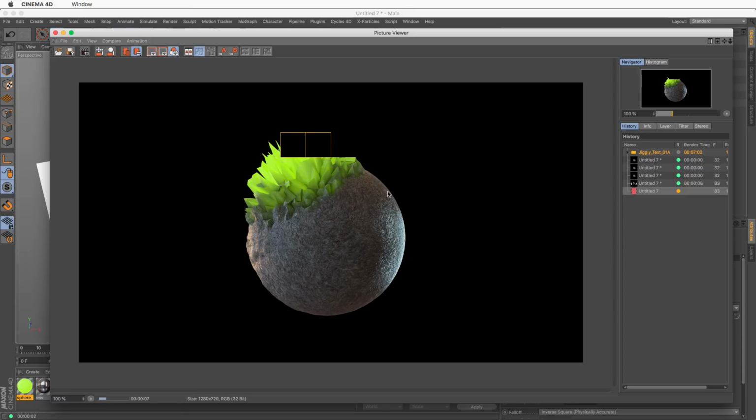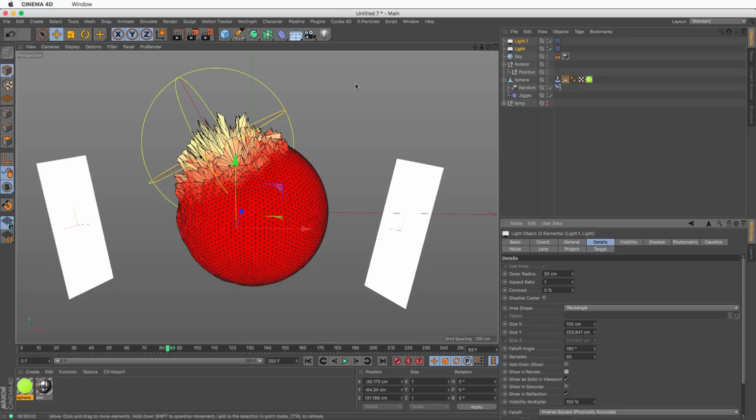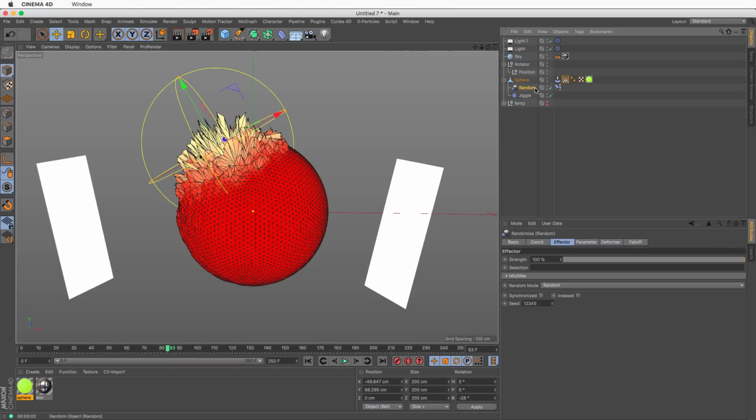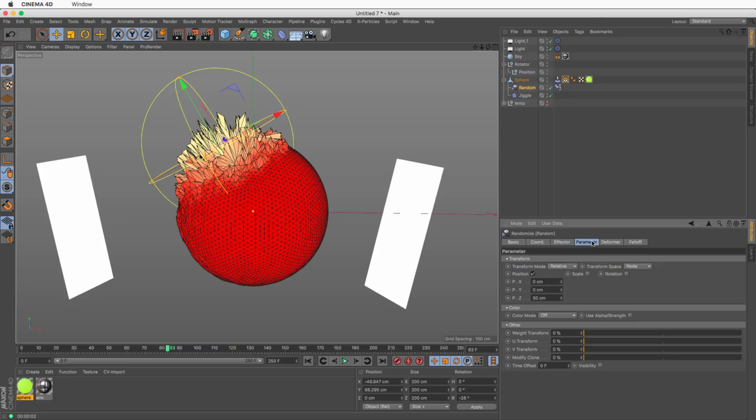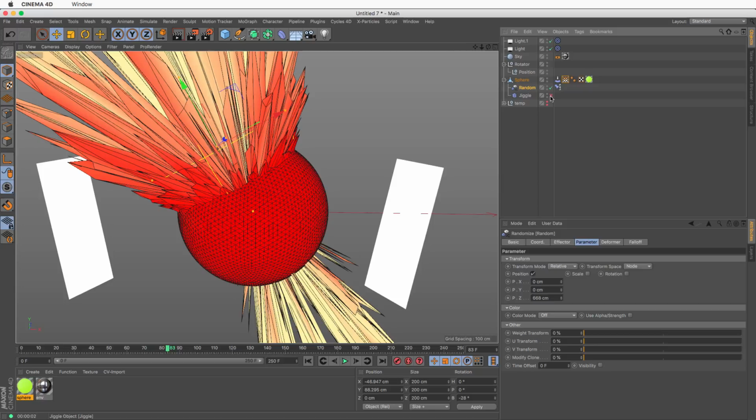And this is pretty much it. You can render your animation and create your own masterpiece. Now, do remember that if you do any changes to the random effector or anything like that, you have to recache the Jiggle Deformer, and this catches a lot of artists when they change something and have something cached and nothing seems to change. So if I go to the random effector just to show you and I change this value, nothing will happen because the jiggle now is providing these values because they have been cached. If I turn this off, now you can see that everything goes crazy.